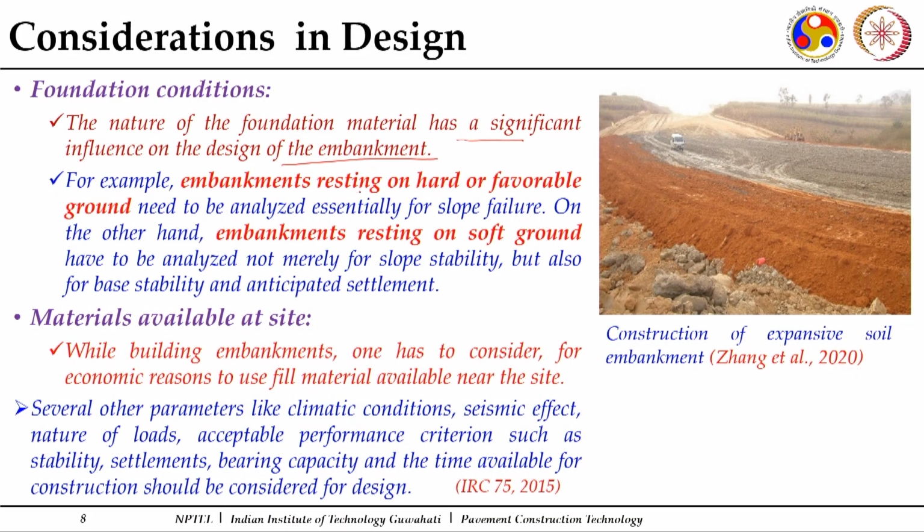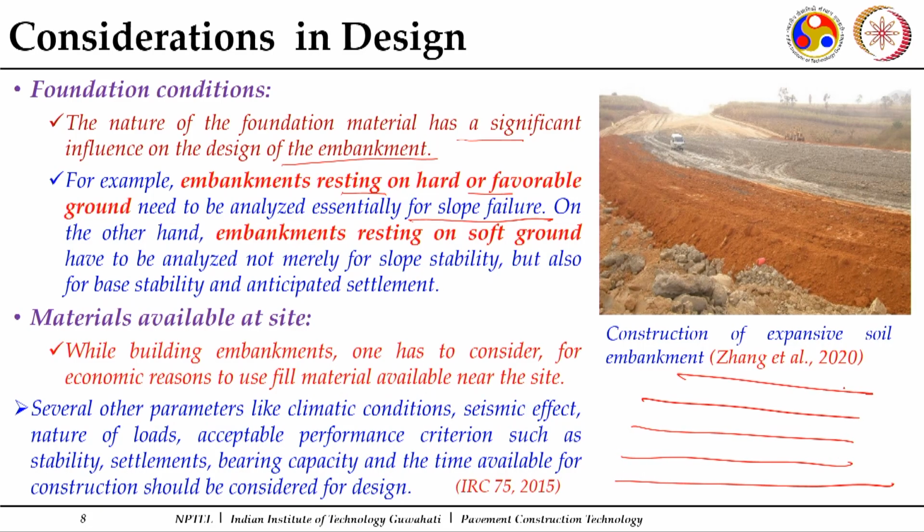Say, for example, embankments resting on hard or favorable ground need to be analyzed especially only for slope failure. If the ground is good enough, firm enough, and I am putting up some layers of embankment over it, my major concern will be with the slopes, what best slopes I can give. The flatter the slope, the more stable your embankment construction is.